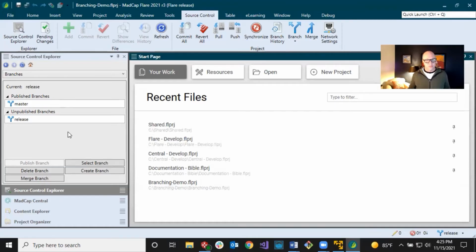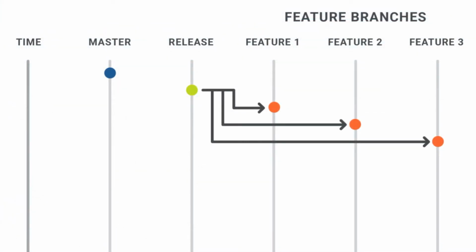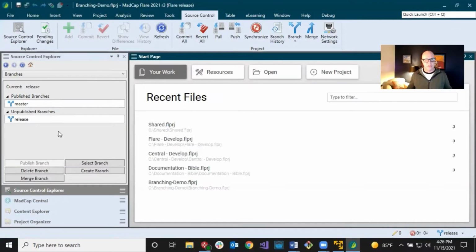Now, what's beyond the release branches? Well, beyond the release branch and the master branch, it's these feature branches. And as I mentioned before, you can create these branches for whatever purpose you want. A lot of times it's for working on documentation for a particular feature, or it could be just some project that you have. You want to rearrange or organize your image files or something like that, and you could create a branch just for that.